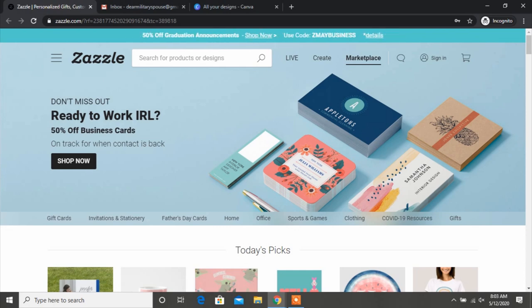How to start a print-on-demand business, we will be talking about Zazzle. So for me, I normally use Zazzle for some pins. I have used it for pack-ins, business cards. I've used it for a journal and probably like a blanket and some other things. But today I am going to show you guys how to set up your Zazzle store and how to sign up. And this may be three videos, it just depends on how long it is.